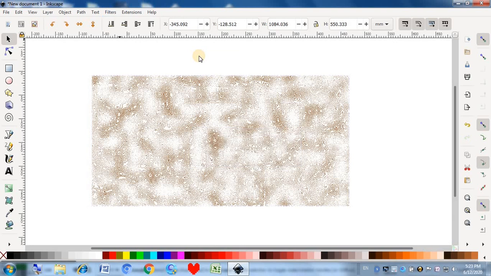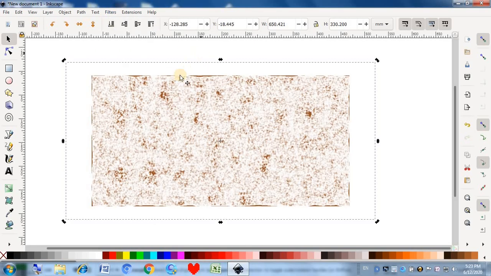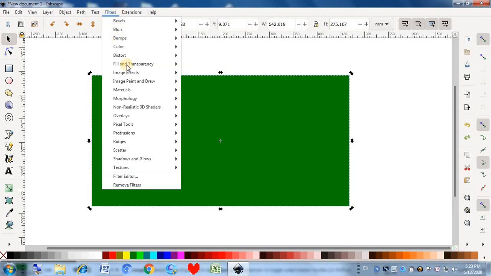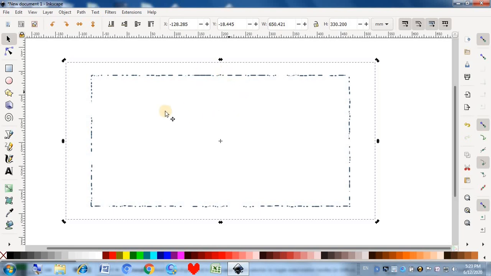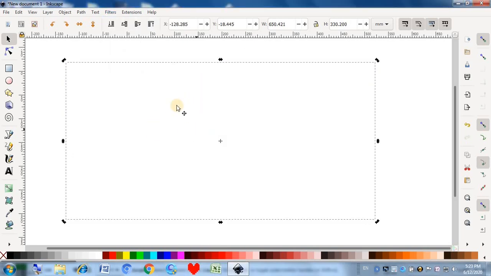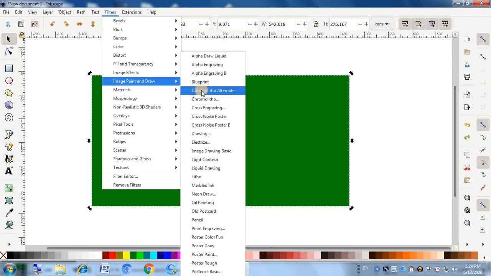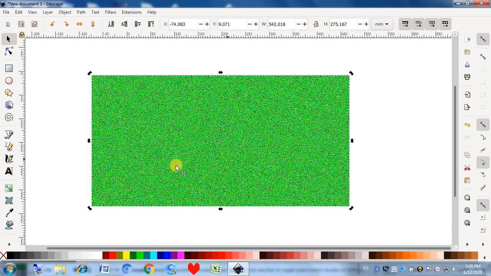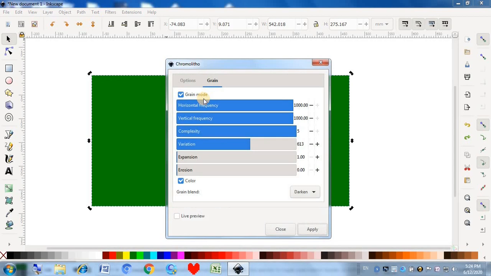So image paint and draw. Alpha draw liquid. There are two options continuously.